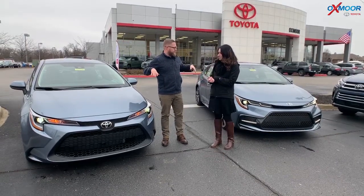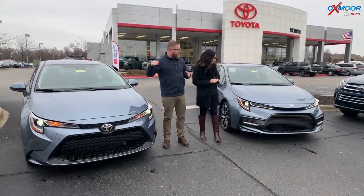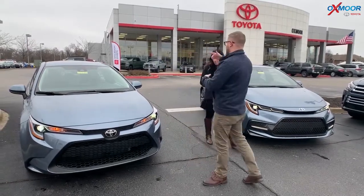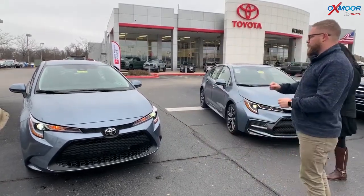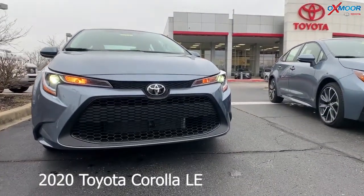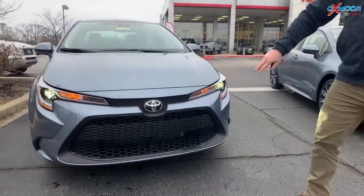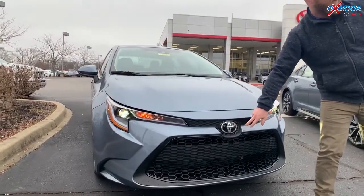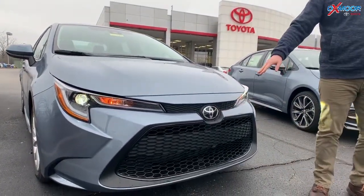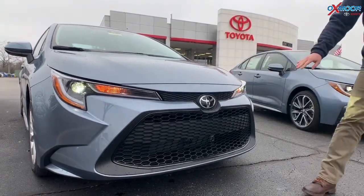So when you look at this at first glance, both are in that celestial blue, and you're like, oh, it's the same car. It's a Corolla, but actually they're different — it's the SE and the LE trim. It's not as pronounced a difference as you'll see in the Camry grille, but on this one we'll start with the LE. The honeycomb grille has a sporty look for an LE trim if you know the history of Toyota and all the trims. Your sensor is right here in the emblem. So in a lot of the Toyotas, the sensor for the pre-collision system is right there in the emblem, and you also have this second row of honeycomb-looking grille as well.